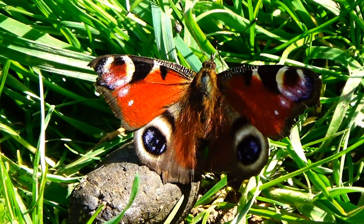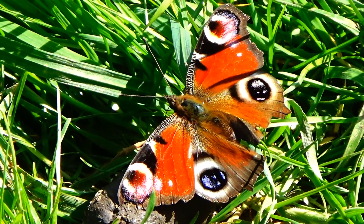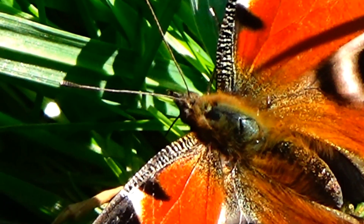Everyone loves a butterfly, don't they? They are very conventionally attractive animals, but today I have dinner guests. I tried inviting the butterflies but they were too busy doing something else with Chris Packham, so I'm going to have to turn to the next best thing: moths. I shouldn't really be saying that because moths have formed the focus of my scientific research for the last two years, and they are way more diverse than butterflies could ever dream to be.